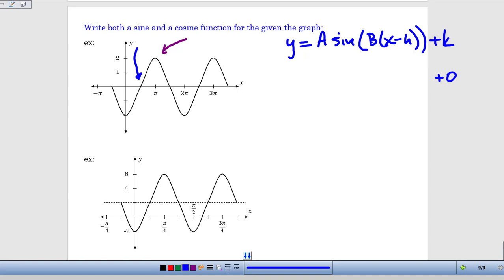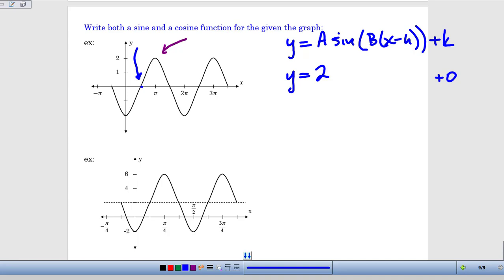We can see what the amplitude is. So we can go back to the beginning of the equation. So I can see that the graph bounces off of 2 and negative 2. So I can put a 2 out in front there. And it's a positive 2 because from this spot right here, the graph is going up. So that's what we would expect from our standard sine curve.